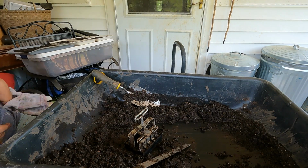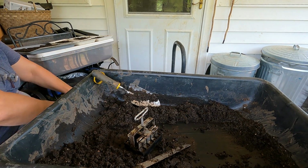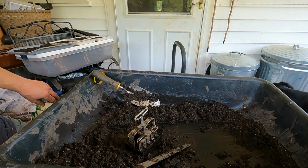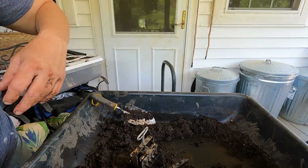When you're growing something in plastic, then your airflow is really restricted. And even in the small cells like I typically grow in, let me go over here.